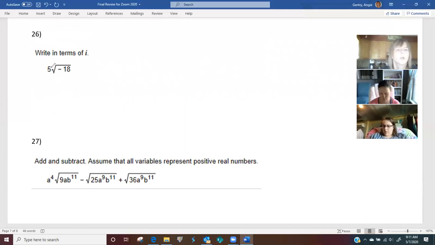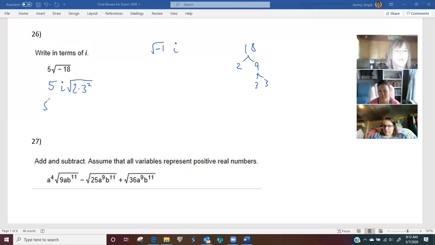Okay. So first of all, I would just say simplify, really honestly. But this is a 5 in the front. Square root of -1 is i. So I'm going to say, let's pull the i out. And then we still have a square root of 18. And we want to simplify it still if we can. And 18, 2 times 9, 9 is 3 squared. So we can write it as 2 times 3 squared.